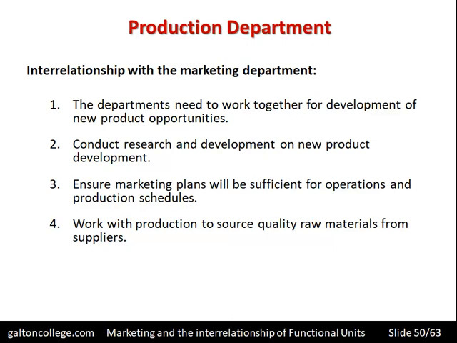Work with production to source quality raw materials from suppliers. So the marketing department will try to ensure that the production department are able to find a good supply of raw materials, perhaps from a single supplier, and hence have a good relationship with that single supplier. But it could be that they want to buy on the wider market and try and shop around for the best price.